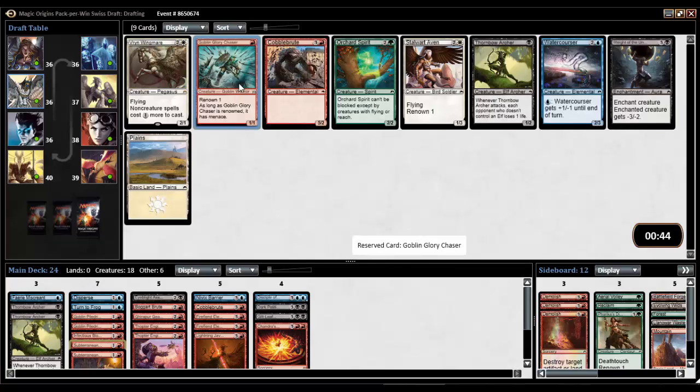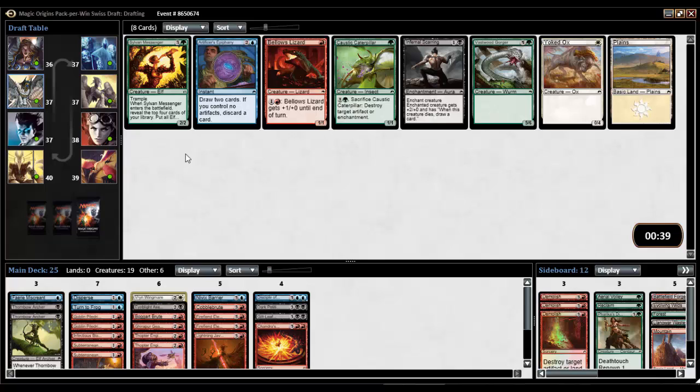Goblin Glory Chaser. That's... Oh, I have to take Vryn Wingmare, and I have to play it. Saddest of faces. I want that Glory Chaser, but Wingmare, get in there. I am not going to play a single thing out of this pack. Let's take the Messenger.